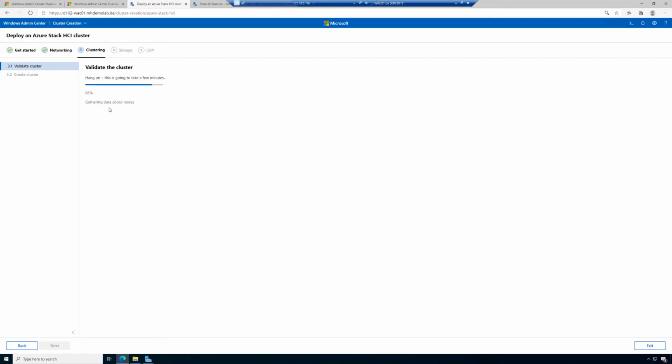Maybe I will have a warning because of missing updates. Maybe I will have a warning because of my very specific network configuration here with the virtual machines. So I can decide if this warning should be fixed or if the warning is not critical. If there's an error, I have to fix it before I can proceed with the cluster configuration.